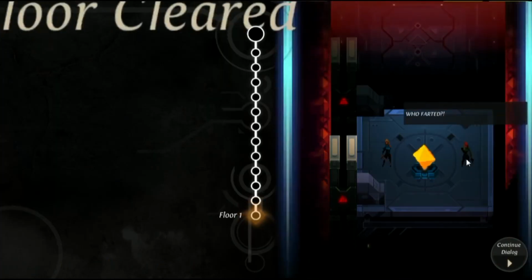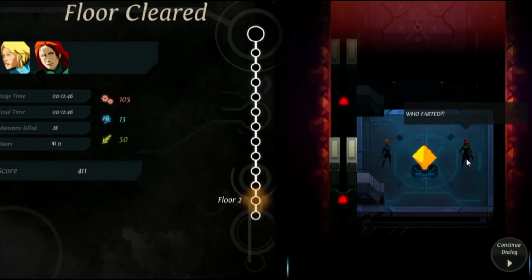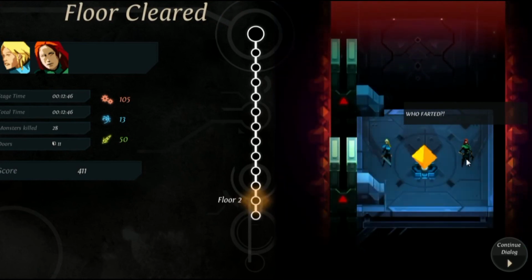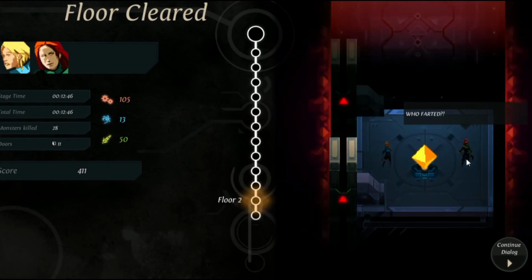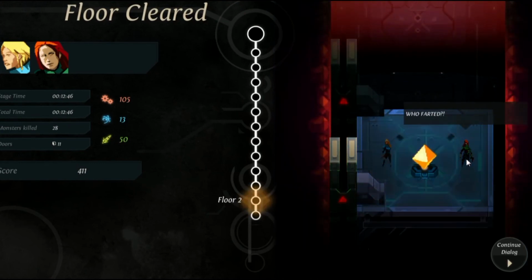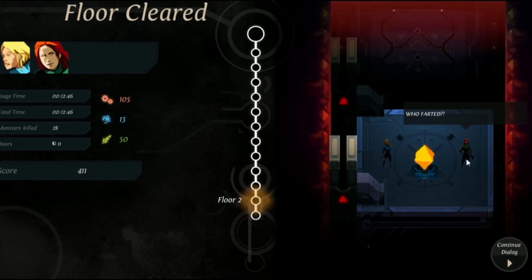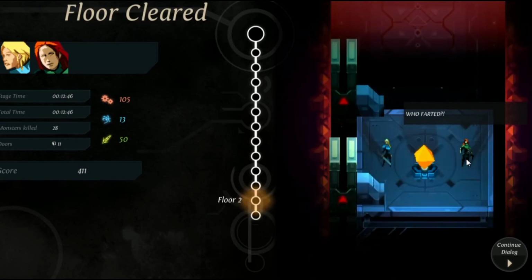Now, the cool thing about this game is, if you have certain characters in your party together, there's a bit of backstory to them. I don't think there's any backstory with Sarah or Nurse Dina, but this is it for the first floor, and I think I'm actually going to call this episode here because I went on and explained why we're getting the heroes that we are and all that.